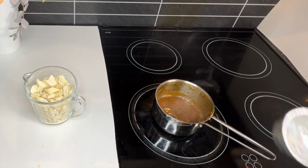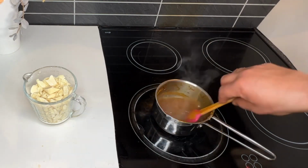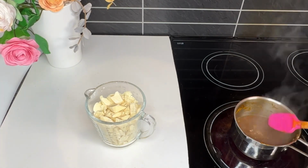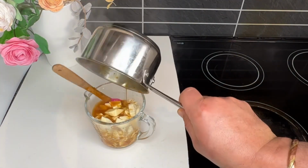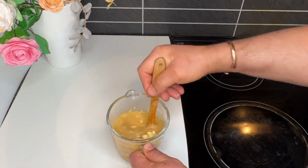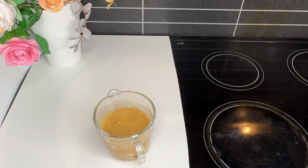When it starts boiling, I add 10 gram glucose or tourmaline. In the channel you will find how to make tourmaline. I leave it to boil for 2 minutes, and then we add it to the chocolate. 230 gram white chocolate. We leave it for 1 minute, so the chocolate is already melted.